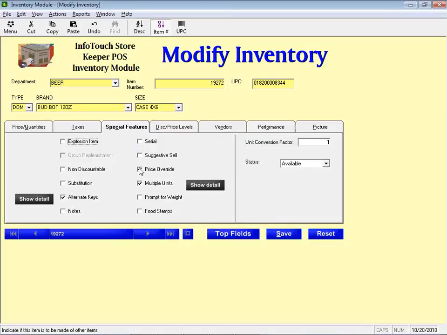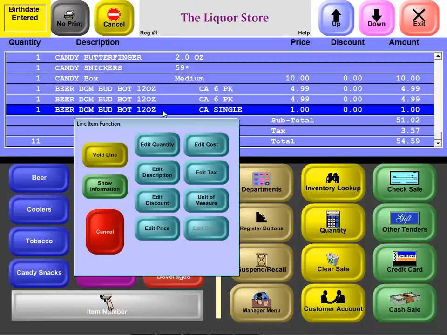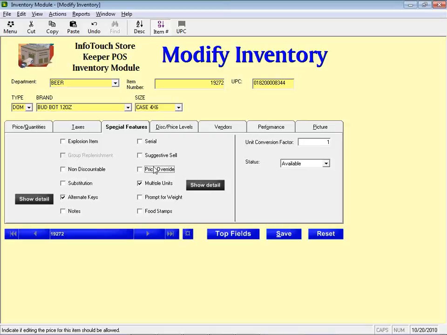Normally, the price override checkbox is not checked. That is the default. And if that is the case, you cannot edit the price in the register. So in this case, no pun intended, it will let me edit the price. I rang this up while this thing was unchecked, and it remembers that. So normally this thing is grayed out, and you have to put in a discount if you want to change it, so we properly track it as a discount. But if you want to, you can check the price override, in which case we no longer will be so fussy about it and let you just change the price directly.